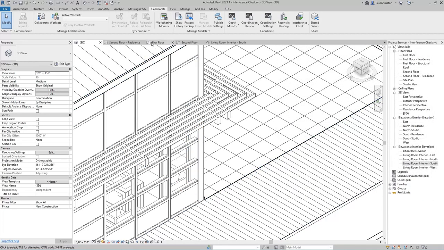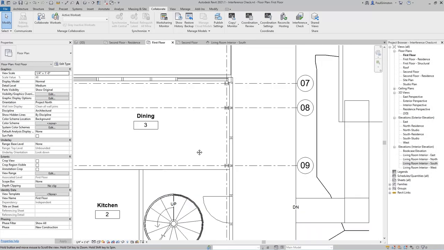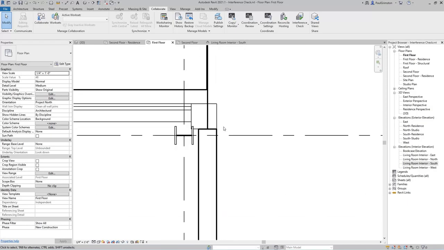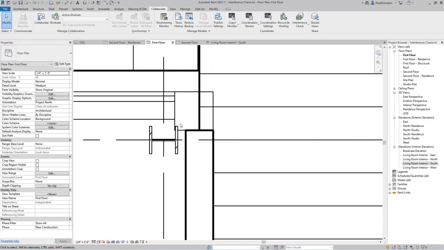And I'll go back to the first floor plan. Zooming into the corner, we can now see clearly where the column is overlapping our mullion, and we need to decide how to resolve this. We can choose to ask the structural engineer to move their column slightly, or maybe resize it so it's a little bit smaller if that's possible. We could choose to move the curtain wall to take account for the column, or equally we could place a slightly smaller mullion on the corner here, which seems like the best option to resolve this issue.